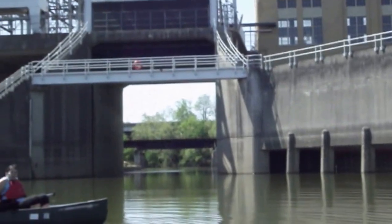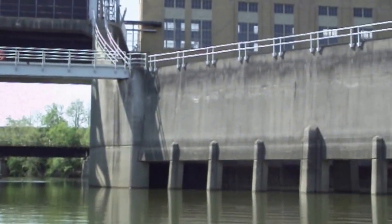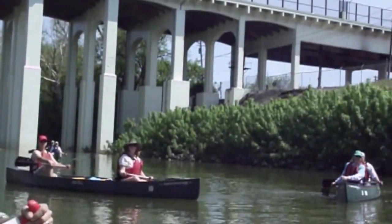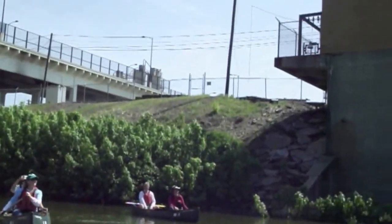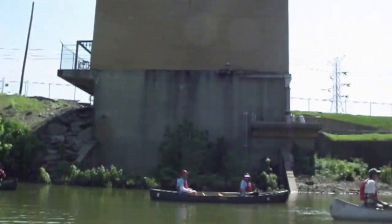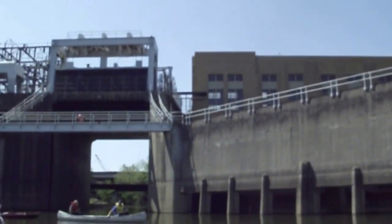Well, here you are at the Barrier Dam, guys. This was built after the 1937 flood. You got to see flood waters going through that thing. Oh my God, it's amazing. That's probably one of the world's largest pump houses. It's got 6 or 8 pumps that do 1 million gallons a minute, something like that. It pumps more water. That's what lifts the water.